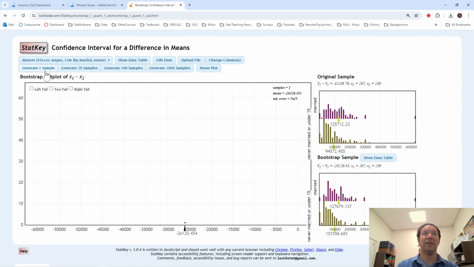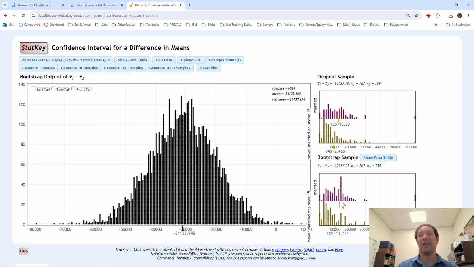Now what this is doing, this is bootstrapping. So bootstrapping is using the individual data for each group and just reselecting them. It's called sampling with replacement from the original data for each of the two groups. So the values will change, but they won't change by a whole lot. I mean, you can see there is some change. As we do this, you're going to see these numbers deviate a little bit from what the original value was, but not too dramatically.